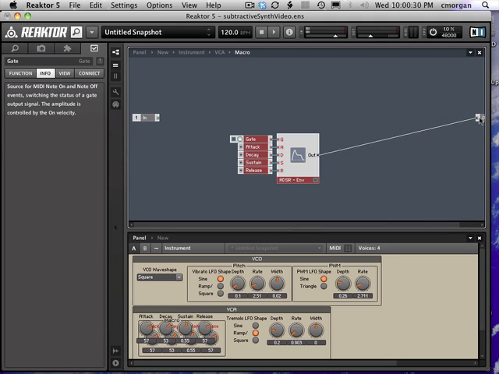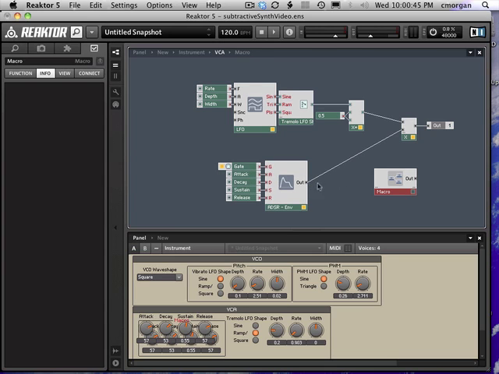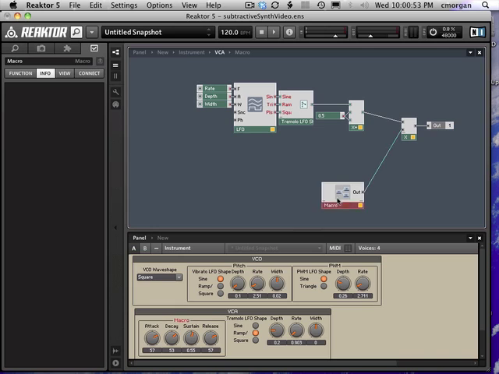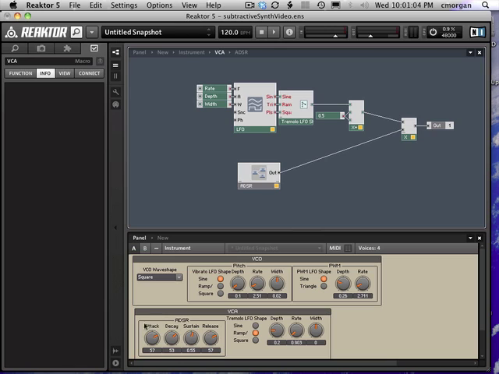We only need to hook up the output and try to grab that again. And then we could delete the input since we don't really need that. And I think it helps with just clarity. And double click anywhere to go back up a level, and then we will attach the macro to where the envelope generator was. Delete that, and now everything's fine. And we can now call this ADSR or EG.